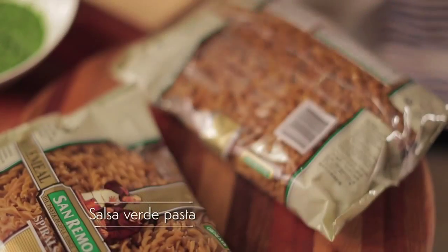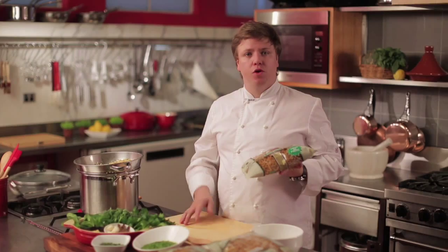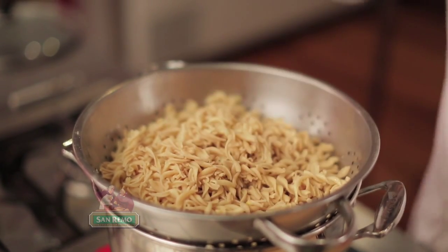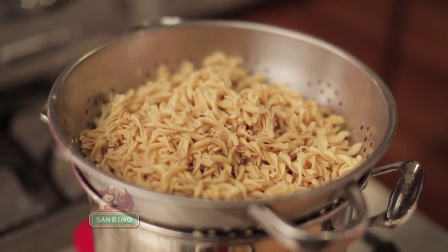All right, so today's dish is wholemeal spirals with a green sauce. So we're using a different pasta today, the San Remo wholemeal pasta. It's a very, very different pasta to your normal durum wheat pasta. It's a really nutty flavour because of the whole grains. I guess it's your white bread versus your whole grain bread. You notice it. That's why I'm going to pair it today with my salsa verde.